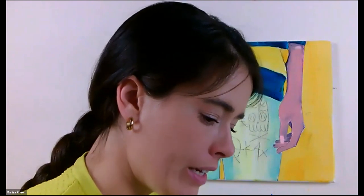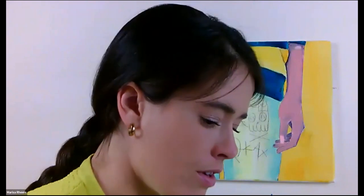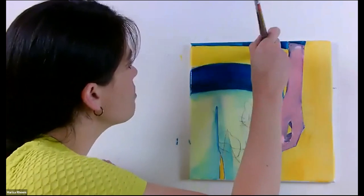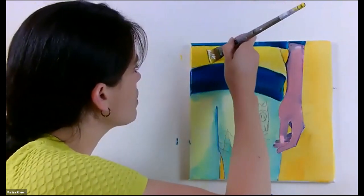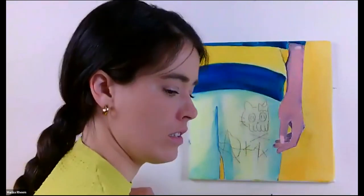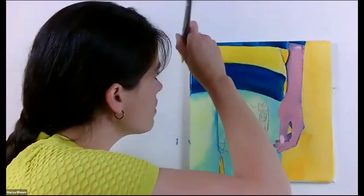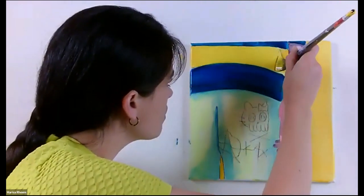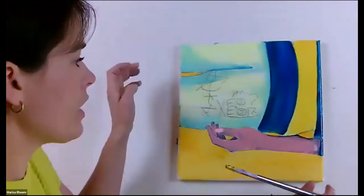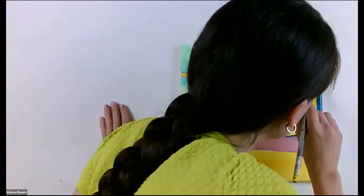So a little bit more paint than slow dry on your brush, not too much slow dry. We don't want it to drip. And then we're gonna do nice, big, long strokes from side to side. Per usual, I will be rotating. Sorry, I'm gonna block you for a second. I'm just gonna make a quick line.